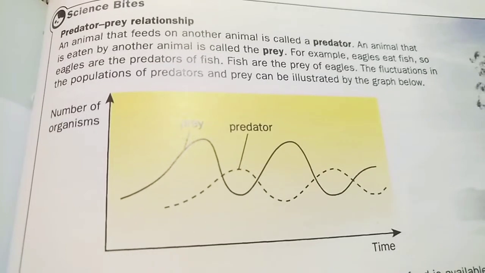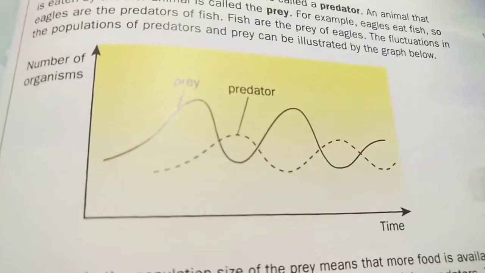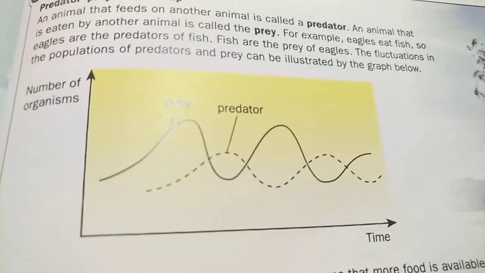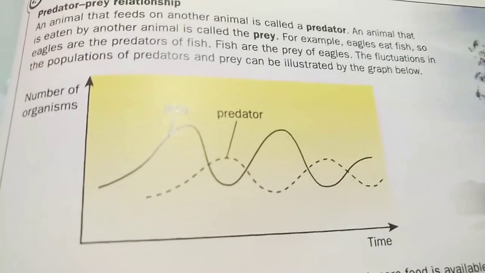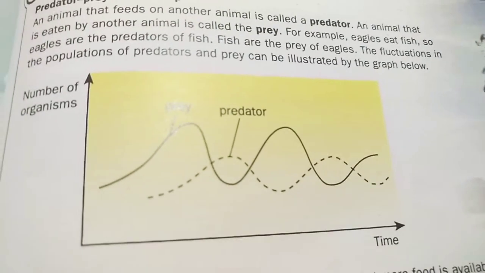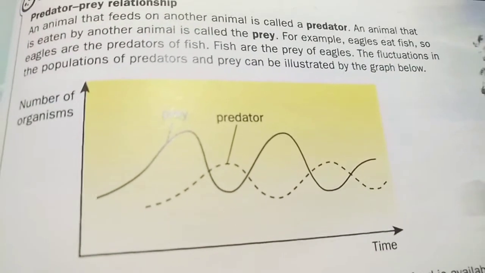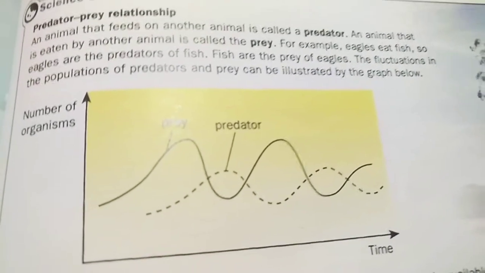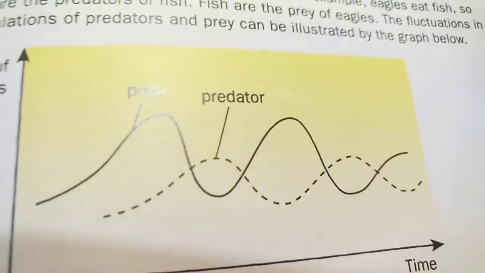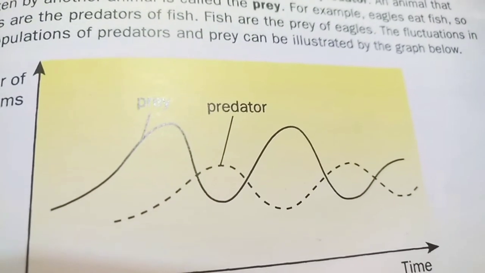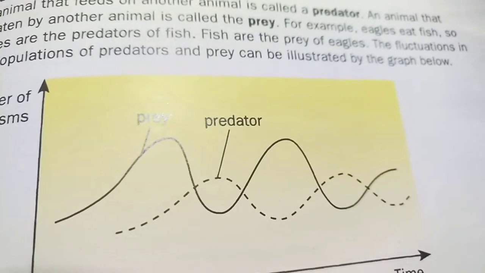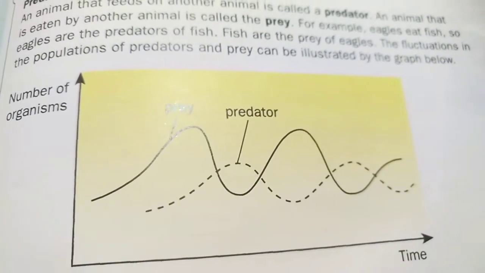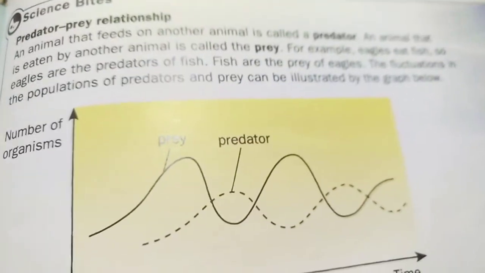Sometimes whenever the number of the prey is higher, the number of the predator is also higher, because predators are directly getting the energy by hunting the prey. And whenever the number of the prey becomes less, in the same way this dotted graph is showing that the predator will also be affected by it, because they are not getting the energy directly now, and their population will be affected by this also.